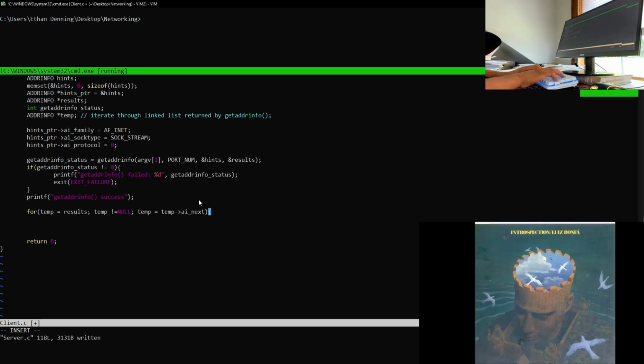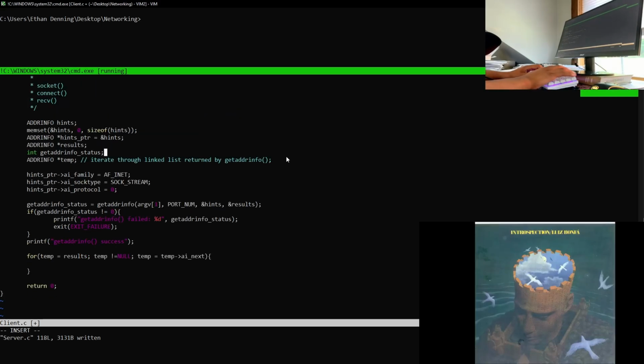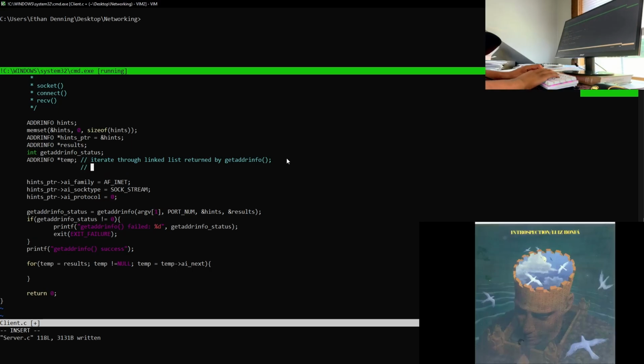Alright. Loop through this. What are we gonna do? Make a socket. File descriptor. Socket file descriptor. You know the drill.